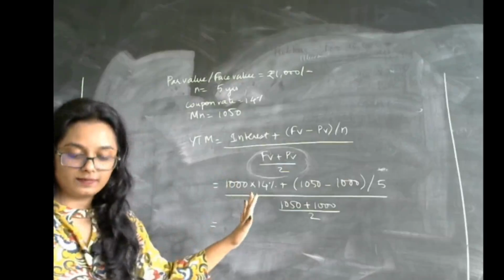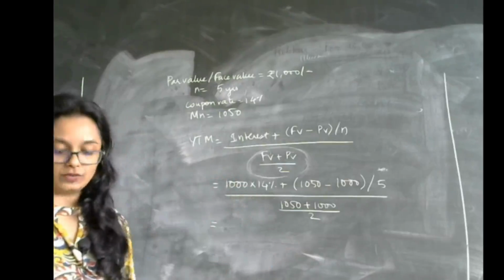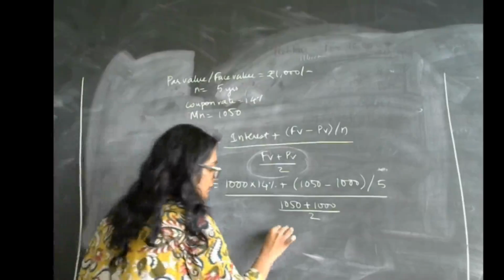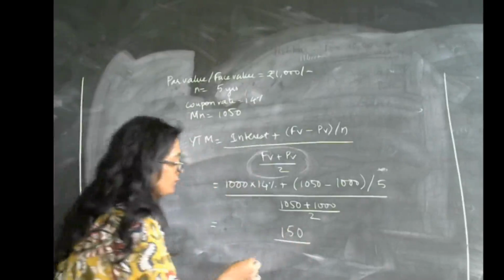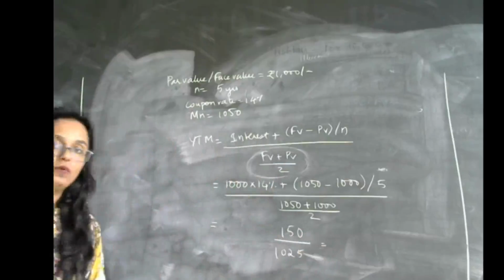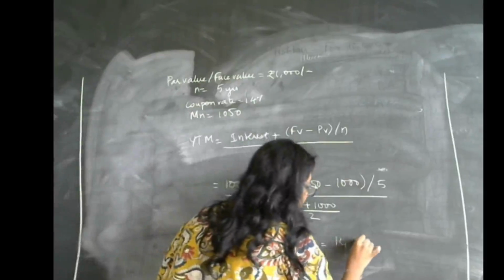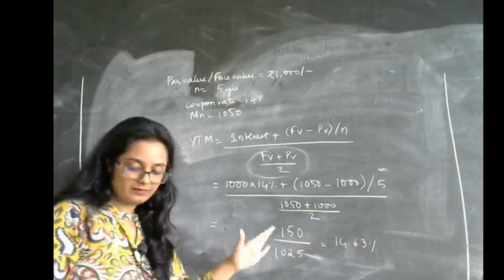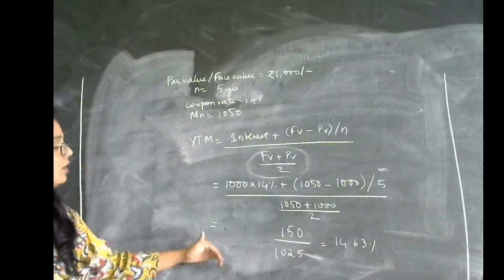Yes, solve it and tell me the total amount. I'm not going to solve it individually because this is just basic calculation. The total amount over here you will get is 150 divided by 1025. So the YTM or R, what you will get is 14.63%, which you can approximate, but let us keep it this way only and proceed ahead. So this is your YTM.